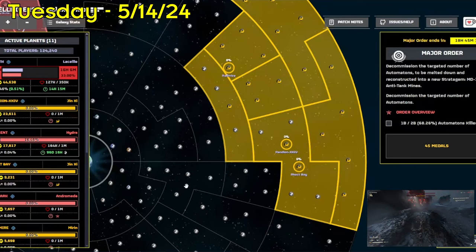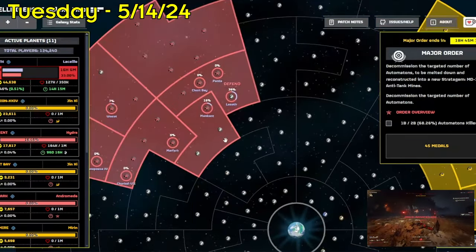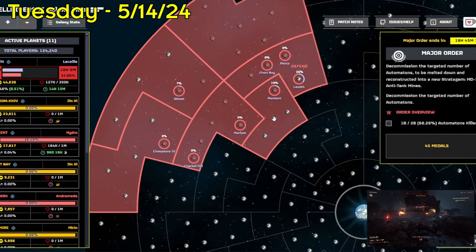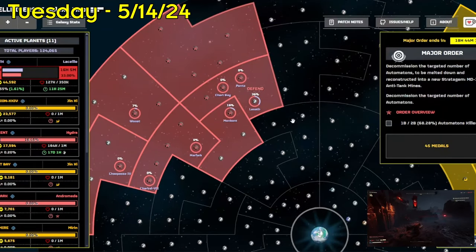locations, all three of which are sitting at 0% with an uprate of 0%. As for the bot front, a lot more options are available with Wasat, Chopessa 4, and Charbel 7 on the western front, with Marfark, Menkent, Lasoth, Short Bay, and Penta all available on the eastern front. The majority of divers are focused on the defense on Lasoth, with 44,000 divers ready there, at an uprate of 5.55%, which is over a percent and a half higher than we needed to be to take the planet, so we are making good progress there.